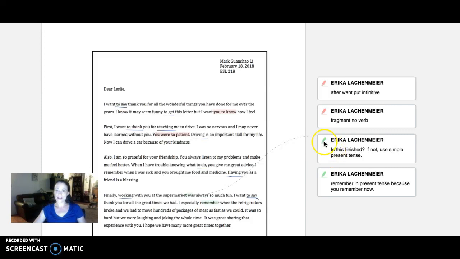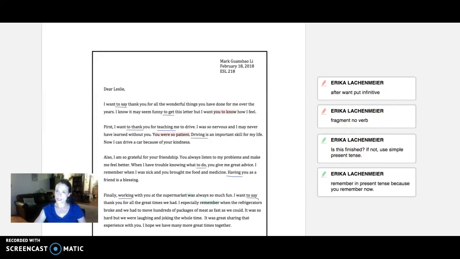So I gave a lot of green comments about verb tenses because those are things we've started now. So when we do our draft 2, I'd like you to start thinking about some of these verb tense issues. They did not affect your score this time, but they will the next time if you don't make those changes.